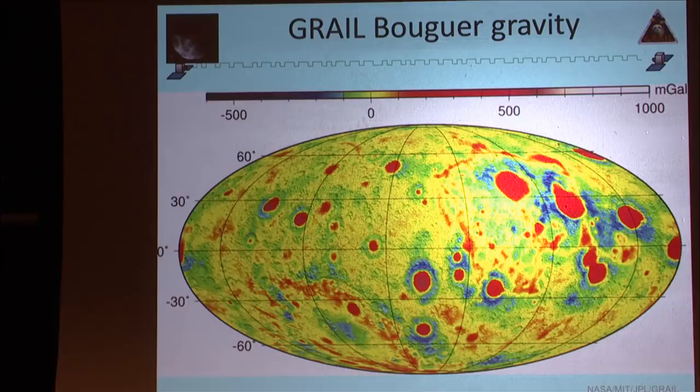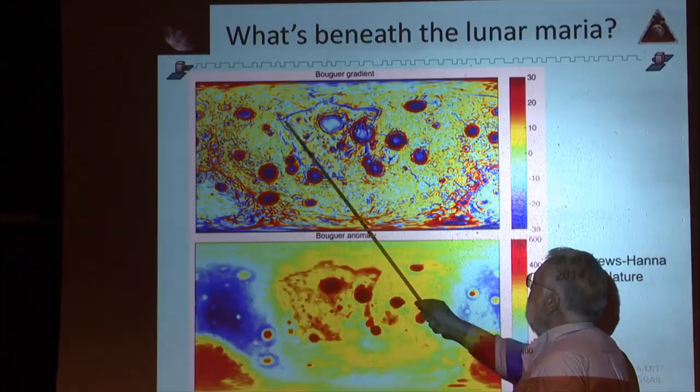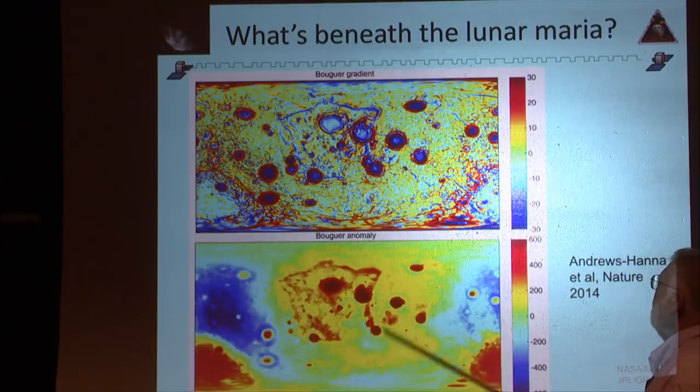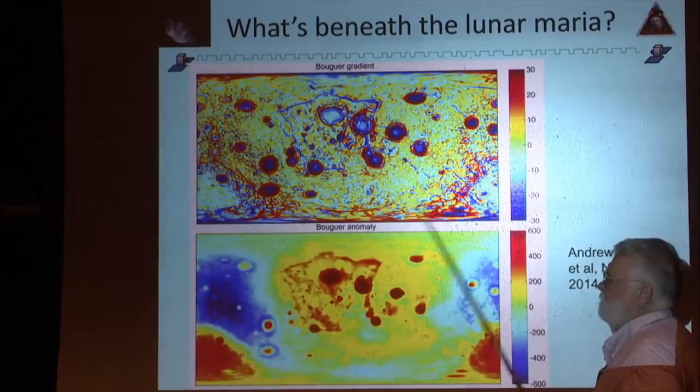And there's a bit more of a story on that. Let me show you that. I can sharpen this up by doing a horizontal derivative of the gravity field, and you can see here, this is the gradient of gravity. You can see either a pentagram or a square, depending upon how you look at it. This is the same gravity field, but stretched a little bit differently so as to bring out this feeder structure. You can see a couple of other parallel streaks, dikes here and here. But basically, we think it's the gravitational feeder system.